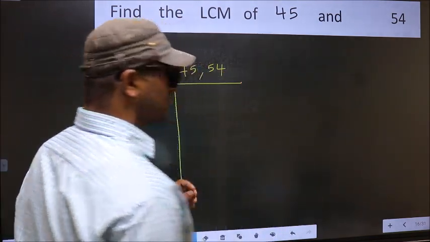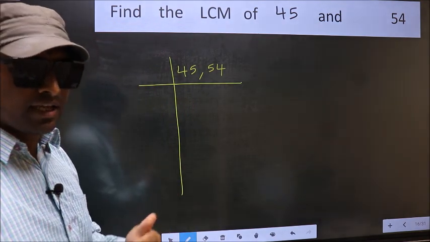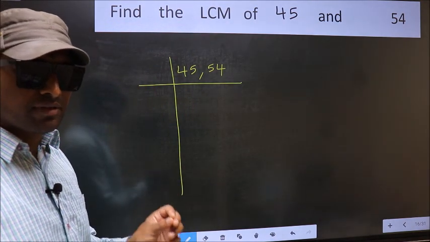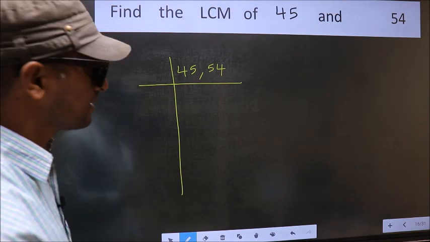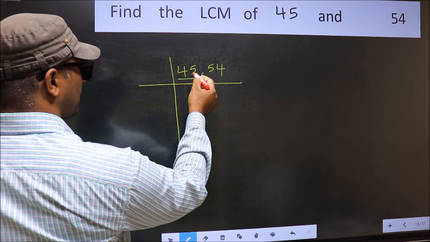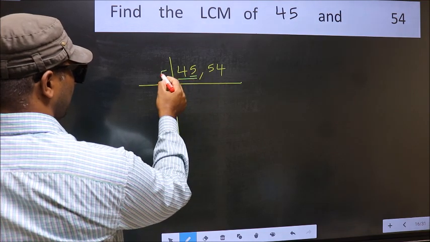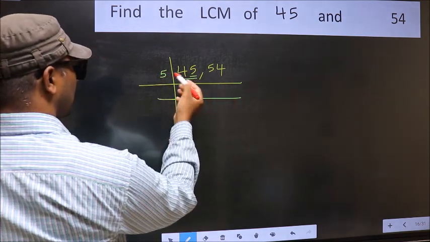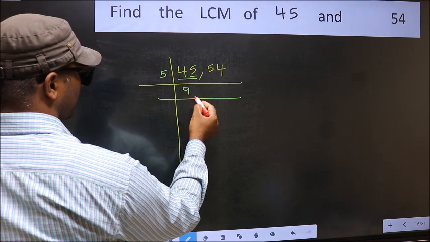This is your step 1. Now, you should focus on the first number, which is 45 here. In this number, last digit is 5, so take 5. When do we get 45 in 5 table? 5 nines, 45.